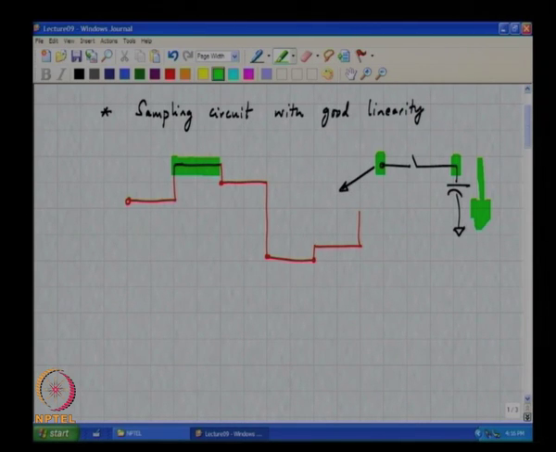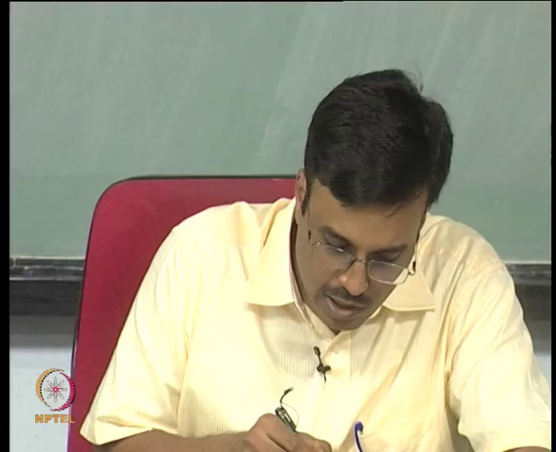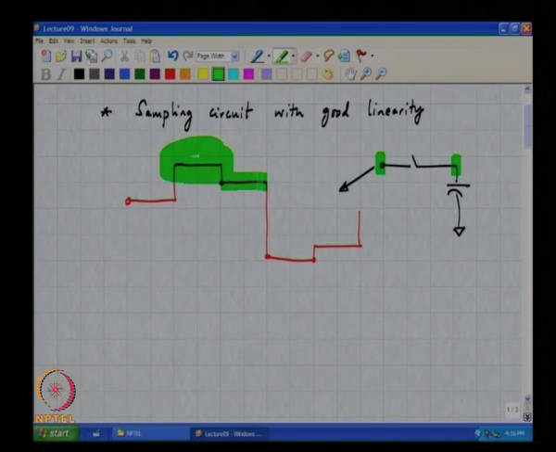what? What is the current flowing through this capacitor if the voltage is of this form? It is 0, right, because there will be a jump in the current when there is a switch, when the input changes at the end of the clock period, but that current will quickly decay to 0, correct, because the rate of change of this voltage is 0 within a clock period, right.